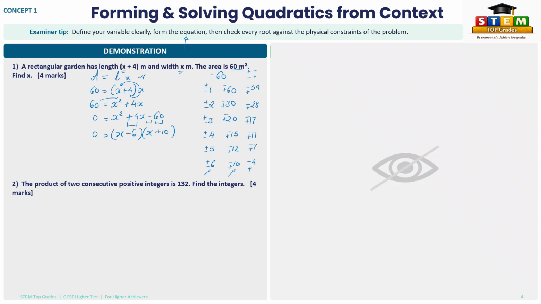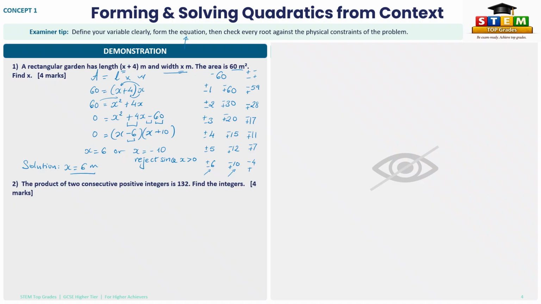And solving the equations, you just have to invert that sign. You're going to get x equals 6 or x equals negative 10. But we're going to reject the negative value of x, as we know width can only be positive. Okay, so we're going to reject it since x is greater than 0. Hence, the solution is simply going to be x equals 6. Okay, and you can write meters there because that's the unit.